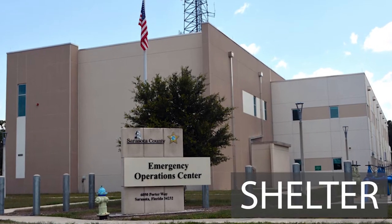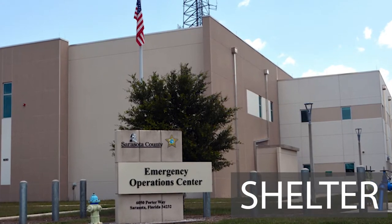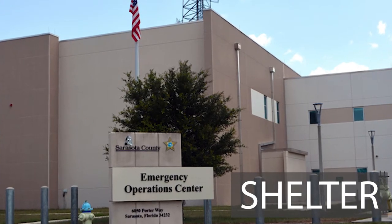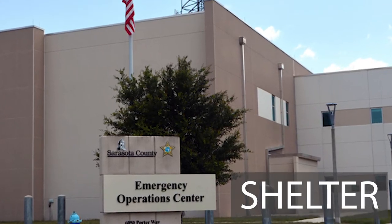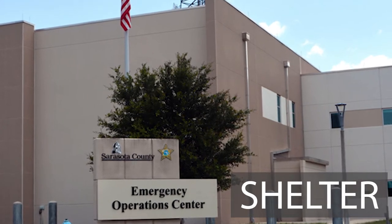Shelter, a building designed to give protection. If you want to be safe from someone, danger, bad weather, or attack. It can be a shelter for homeless people or an animal shelter. For example, in Florida, if there is a threat from a bad hurricane, people who live in mobile homes prefer to stay in a shelter.